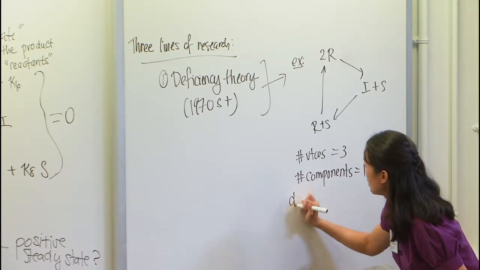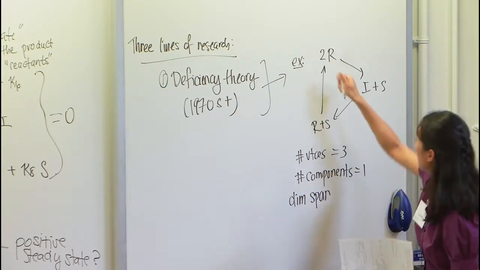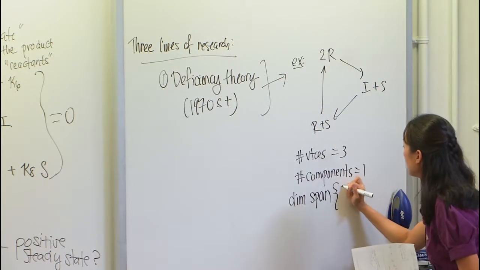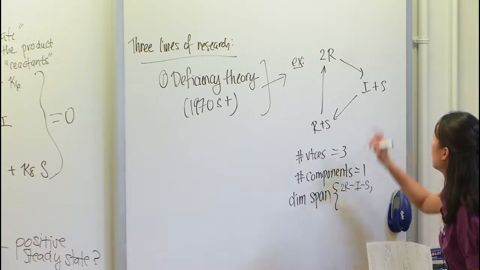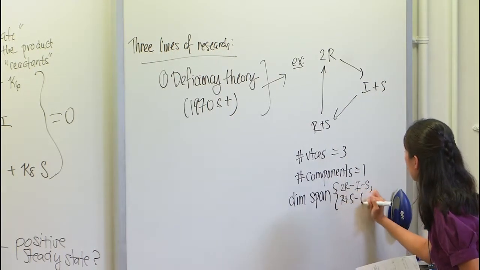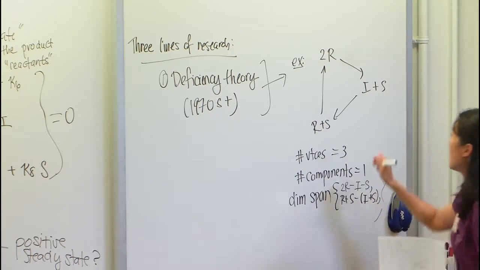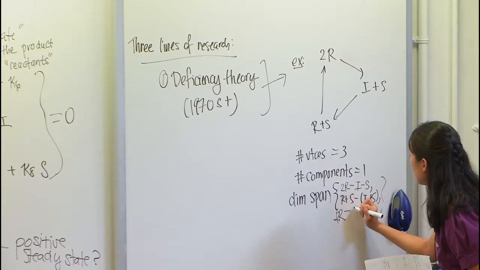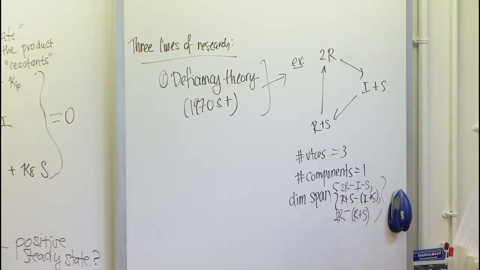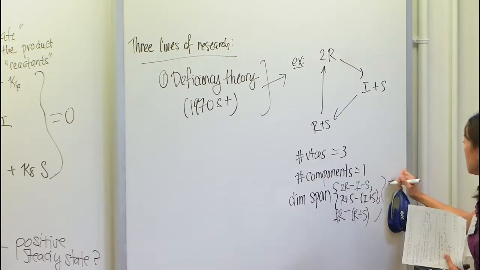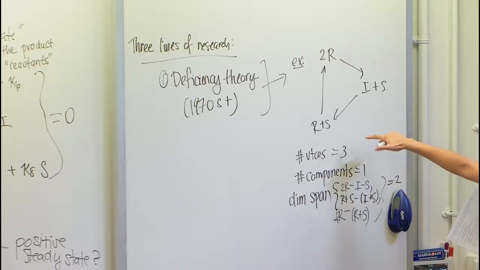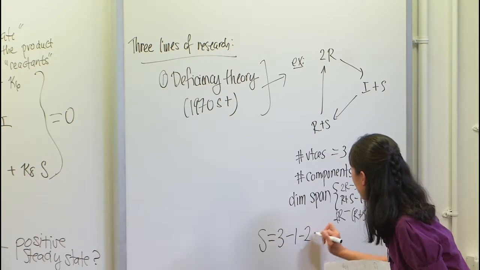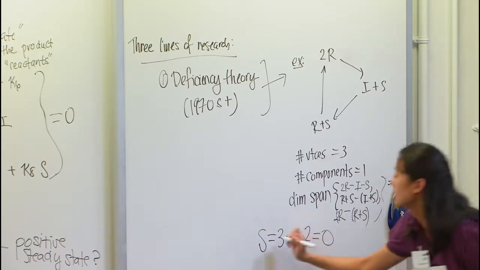And then I compute the dimension of the span of the 3 corresponding reaction vectors. Okay. So here it's 2R minus I minus S. And then I have R plus S minus I plus S. Okay. And then the third vector is just a sum of the other 2, but let's just write it to be clear. 2R minus R minus plus S. Okay. So if I look at the span of these 3 vectors, it's a 2-dimensional space. And what deficiency theory says in this case is that I subtract 1 plus 2 from 3. Okay. The deficiency is 3 minus 1 minus 2. I get 0. Okay. This is supposed to be a delta.